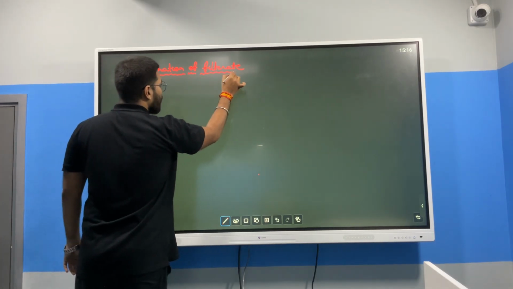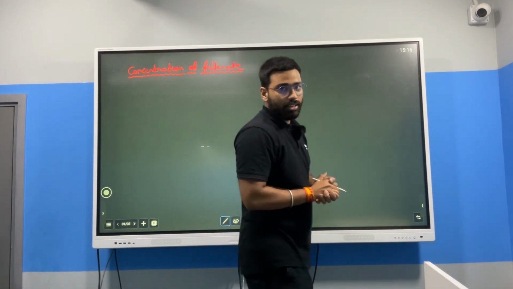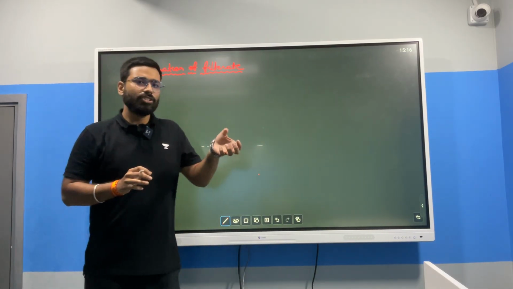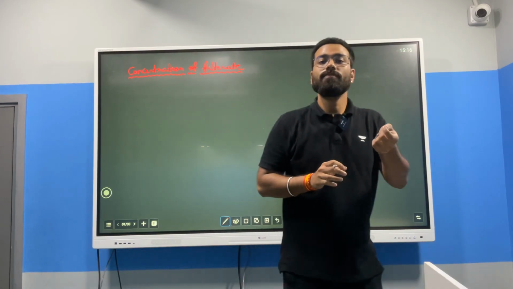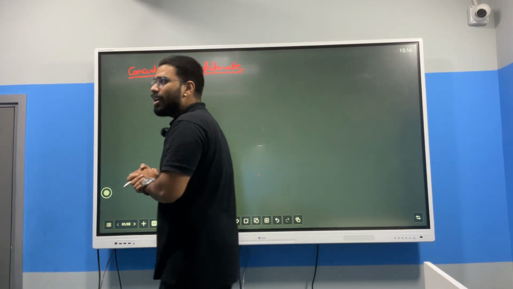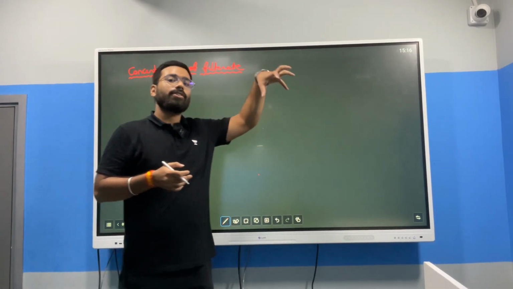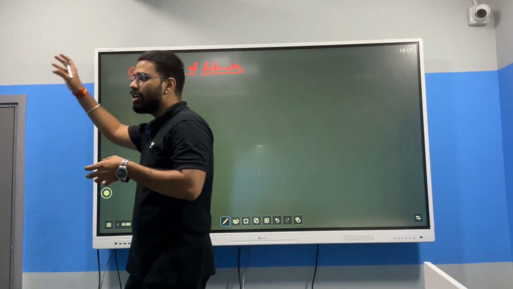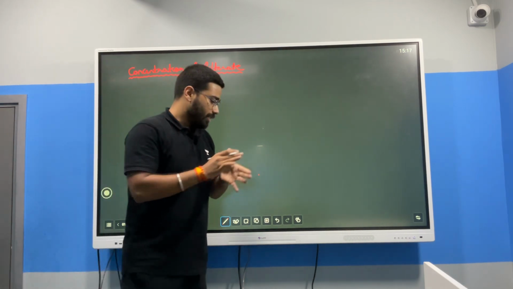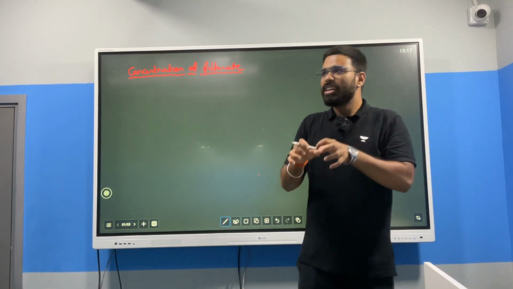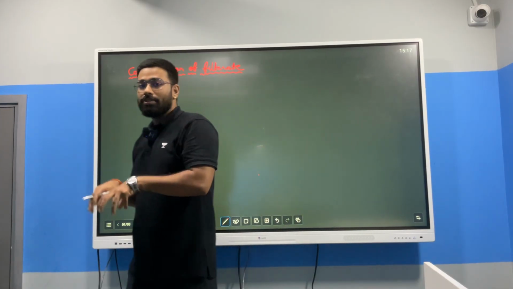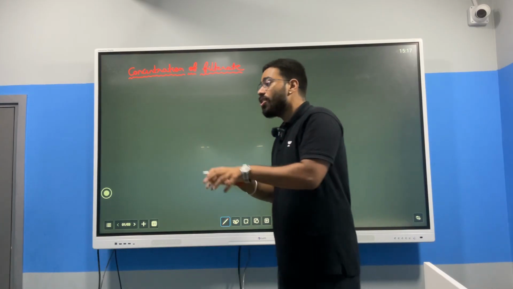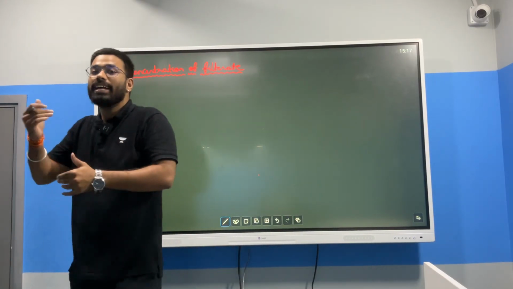So as we have already studied, nephrons are the parts where urine formation occurs, and the concentration of filtrate, that is the concentration of urine, must also occur in the nephron. Now as we know, the nephron has different structures: glomerulus, PCT, loop of Henle, DCT, and collecting duct. But the most important thing we will focus on right now is how to concentrate the urine, why we need it, and how that occurs.